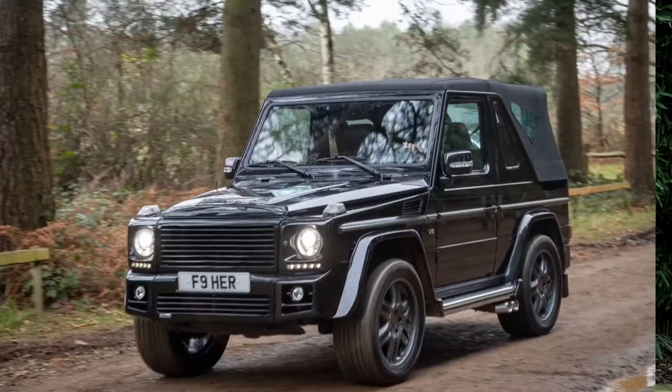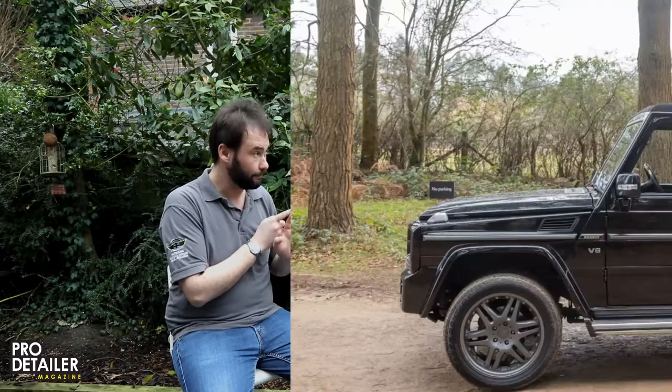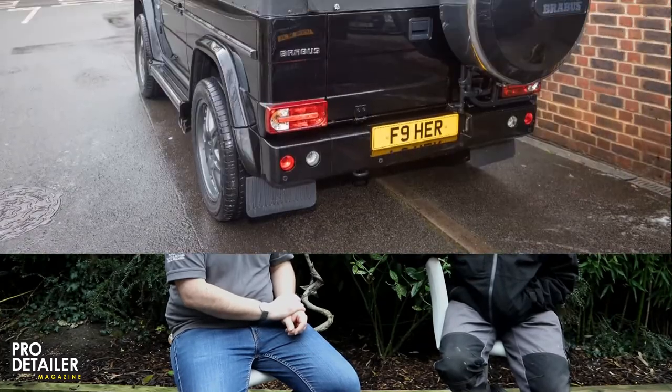We are here to look after a rather nice car. You've got quite a few clients in Surrey bizarrely. Yeah, I've got a handful of clients in Surrey and I pay a visit once every quarter to them — kind of on tour. To do maintenance cleans, protect new vehicles, paint corrections, and second-hand vehicles that need work. And today we've had a rather sexy and slightly unconventional G-Wagon — a proper Mercedes G-Wagon, not the new one. It's a G63, short wheelbase, soft top, and the Brabus tuned version with all the Brabus body kit, wheels, and exhaust.